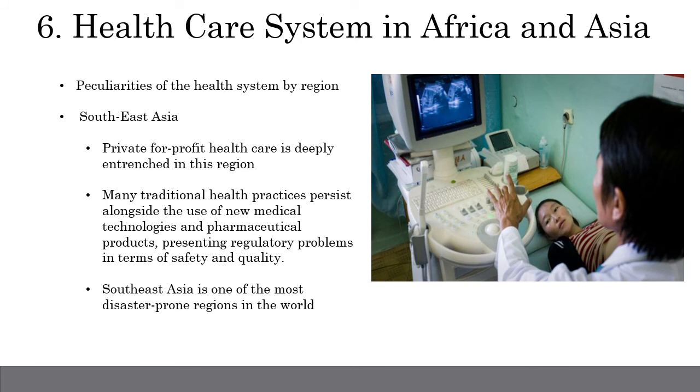The topic I will talk about now is the healthcare system in Africa and Asia. This topic made me understand that there are many peculiarities related to health systems depending on the region of the world. The region that I studied the most for my presentations on Padlet was Southeast Asia, a region where private for-profit healthcare is deeply entrenched.